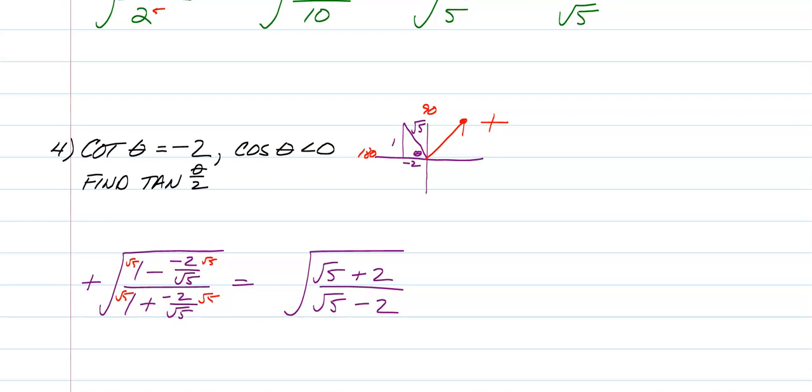Anyway, that's half angles. Again, little tricky. Draw the original angle if it's given, and then make sure you figure out which quadrant it is for the half angle, and that's the only part you need for the plus or minus in the beginning. Otherwise, the rest depends on either the Pythagorean theorem or unit circle.